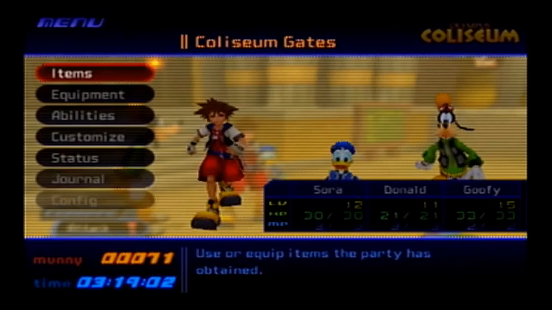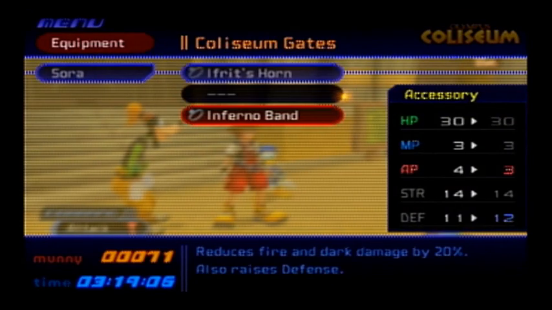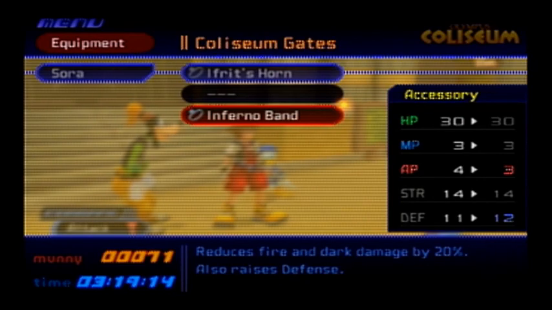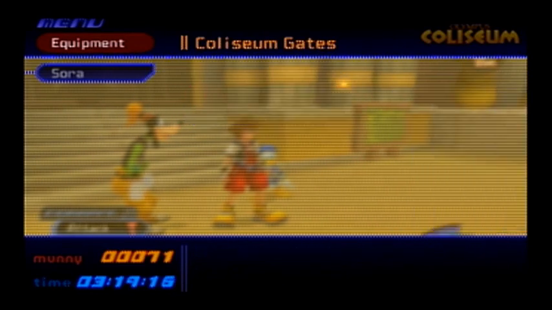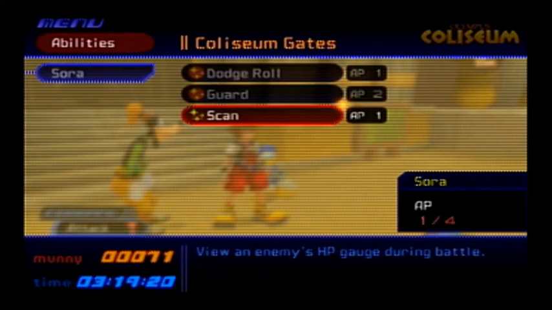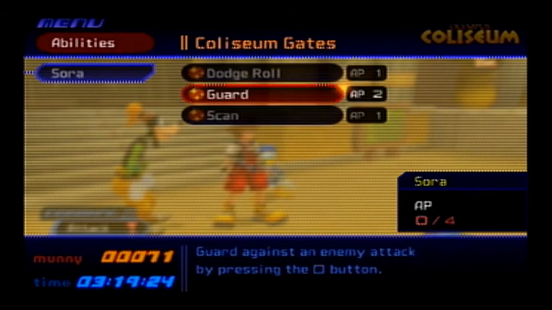And we get the hero license. Alright, gotta equip that band. So the Inferno Band, alright. Ooh, fire and dark damage will get decreased by 20% and it'll also raise our defense. That will also lower our AP by 1, though. Hang on, first abilities. Ooh, Scan! This allows us to see enemy HP, so I gotta equip that. Alright.